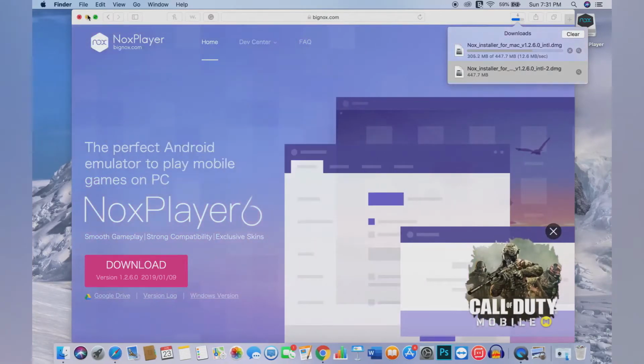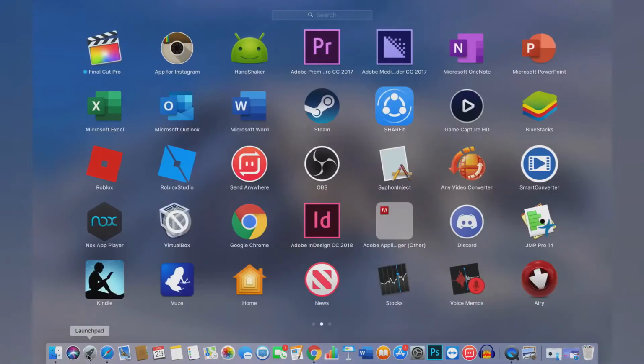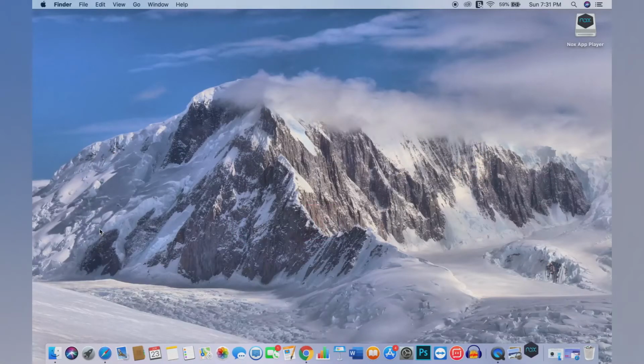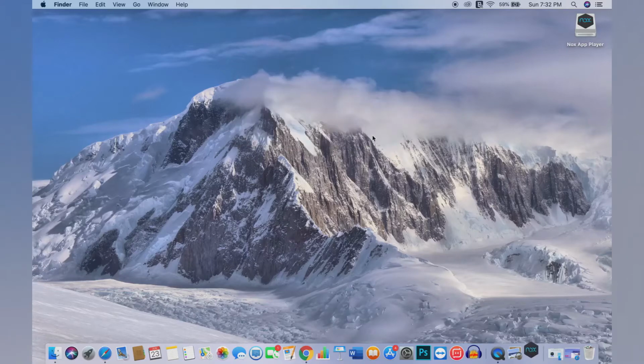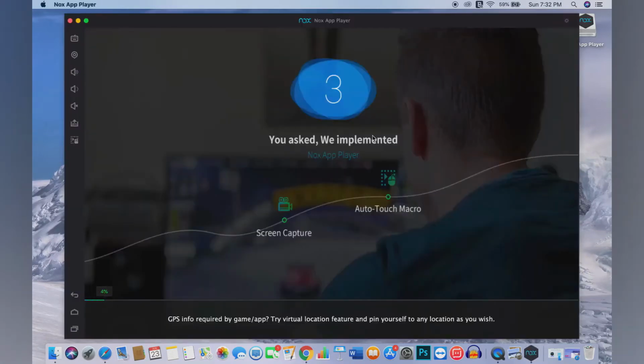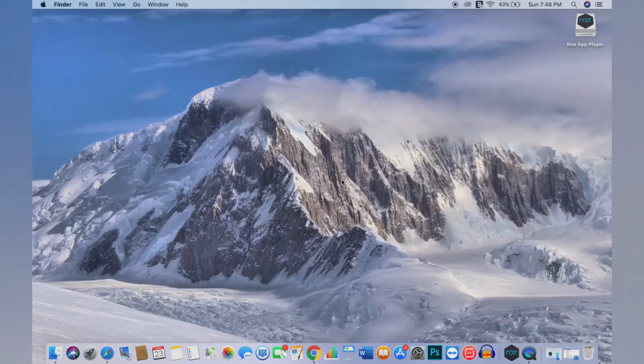So you can exit out of all of these web browsers, other stuff like this, open up your Launchpad, and then click on Nox App Player for the very first time. Pretty simple steps so far, and there's only one complicated step that we're going to get into in just a little bit. You do have to wait a little bit when you're opening up Nox App Player for the very first time because obviously, as you can see here, it's going to verify, and then once you finally open up the program, it's going to take a little bit for that number to get to 100%, and then you're finally ready. So if you're sitting there waiting for Nox to load up for the very first time, you might have an issue where it gets stuck at 99%.